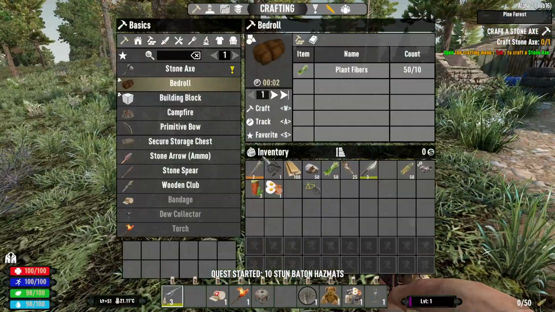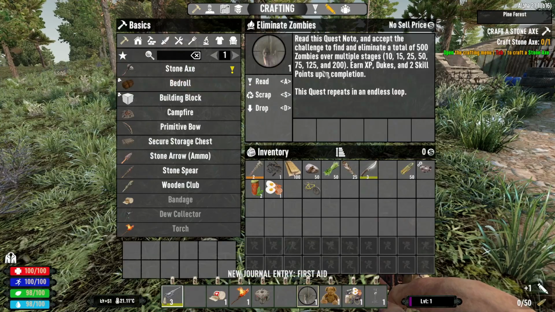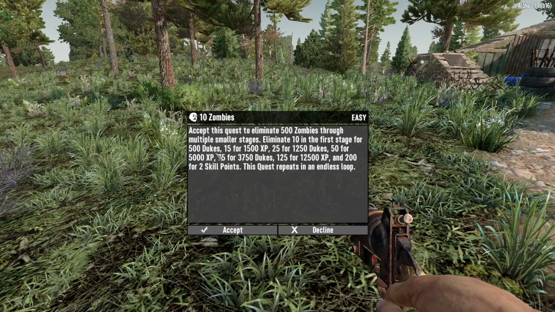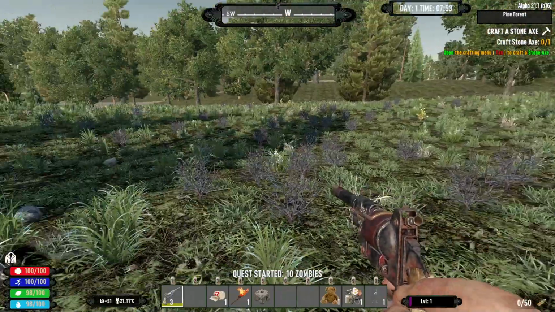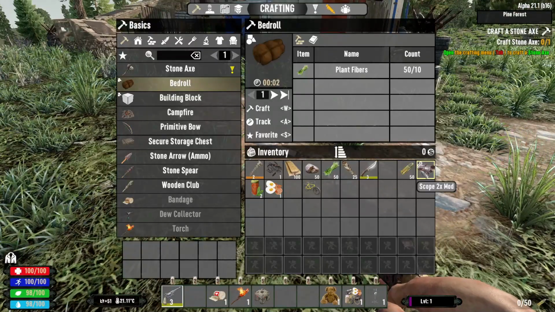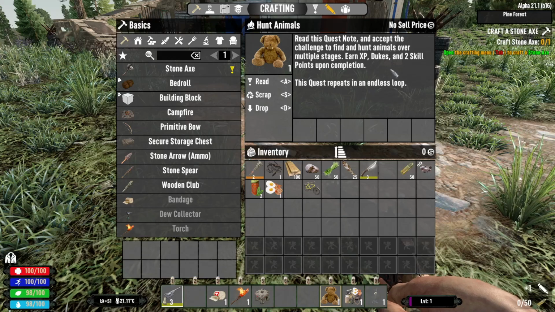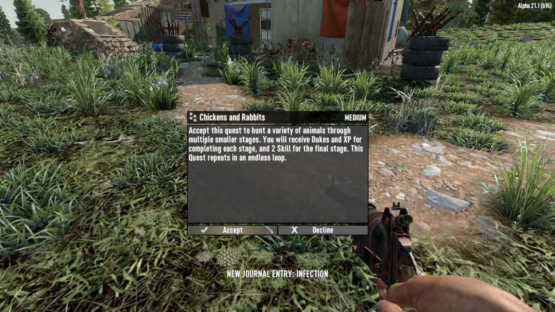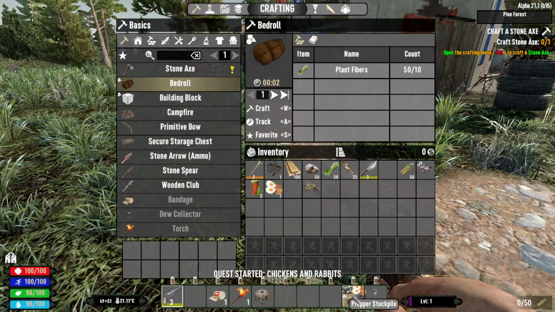We need a stun baton to stun them though. And eliminate zombies. Okay, yep, we can read that too. So you can eliminate 10 for 500, and so on, guys. It just loops and loops. It's quite a good way to get a bit of money. We have a scope. Animals can earn 2 skill points upon completion. We'll have a look at them in a minute.